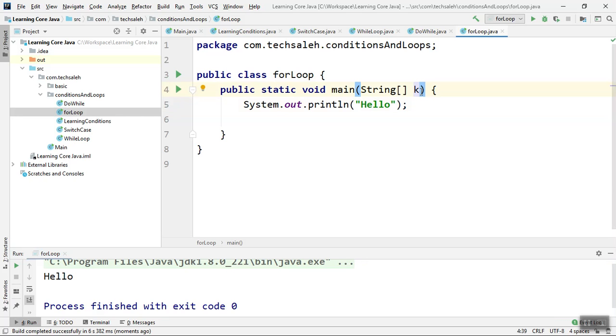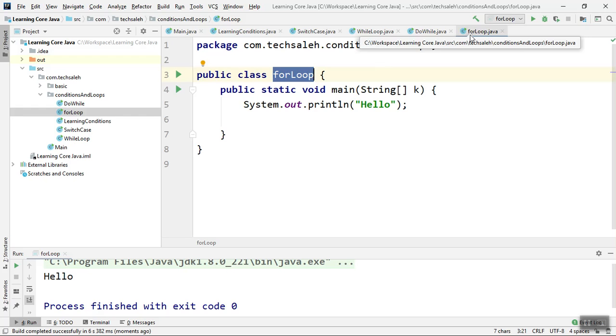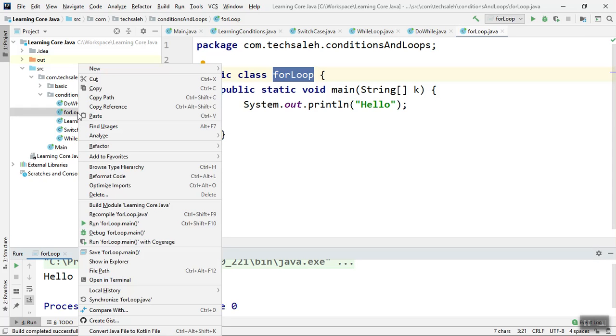But yes, those are keywords like public. You cannot mess with this class, you cannot mess with this. You can change this, you can name it whatever you like. And again, I'm sorry, I must name this class starting with a capital, right? So let me do it here and rename the file. How to rename this file? Just right click over there.